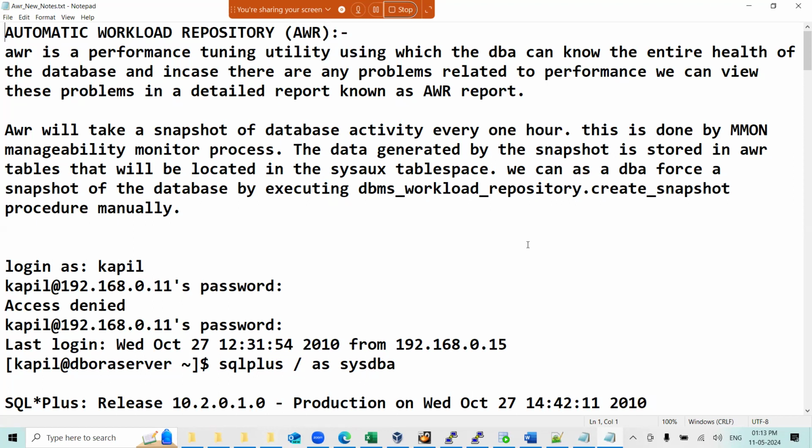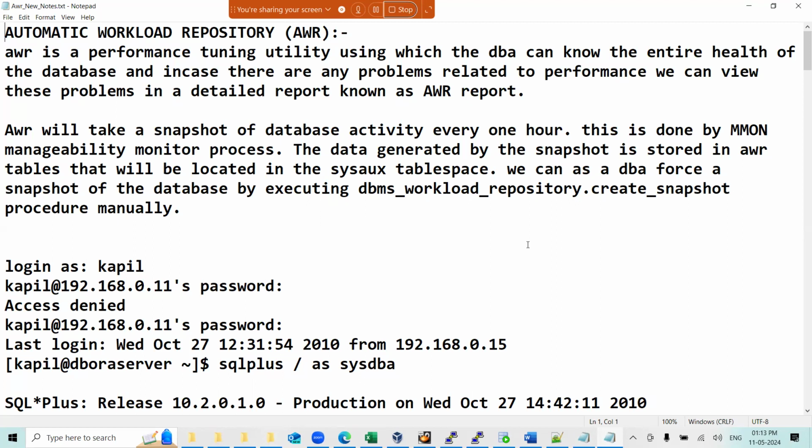Now, just now I showed that SQL hist, that is one of the AWR tables. All these hist tables, DBA_HIST_SQLSTAT, DBA_HIST_SQLTEXT, DBA_HIST_SQL_PLAN, all these are AWR tables only. They will store historical data. Okay. MMON will be pushing the data into those tables.